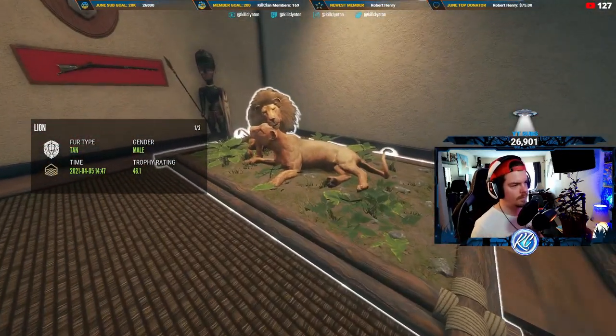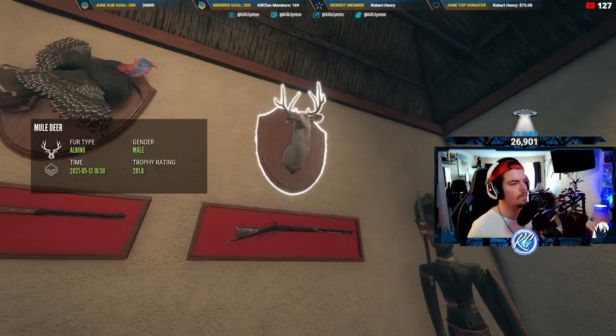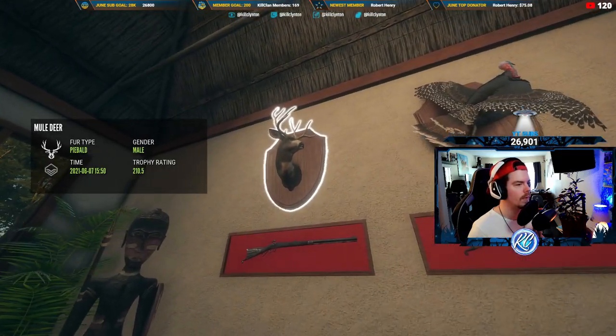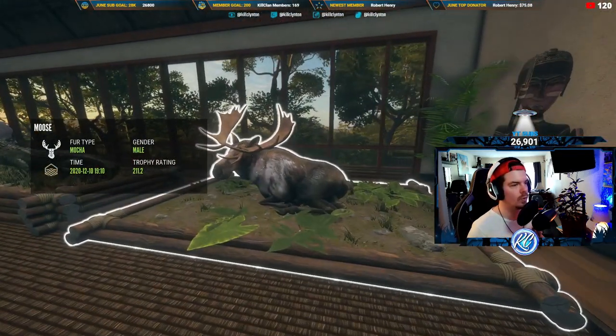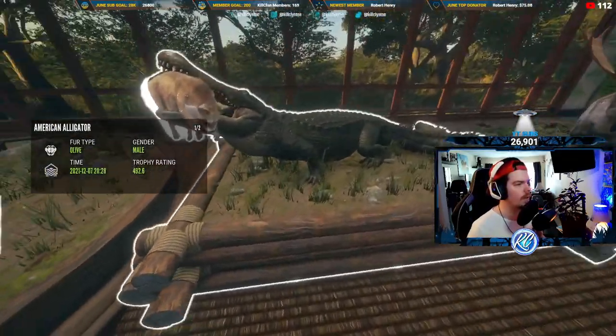Very nice. Here we have got a couple lions. We've got an albino muley. We've got a diamond turkey. We've got a 210.5 piebald mule ear. We got the mocha moose. We have got a diamond gator with a diamond blonde raccoon.